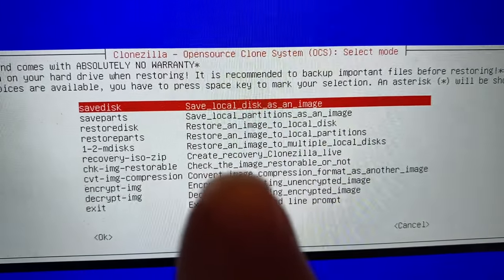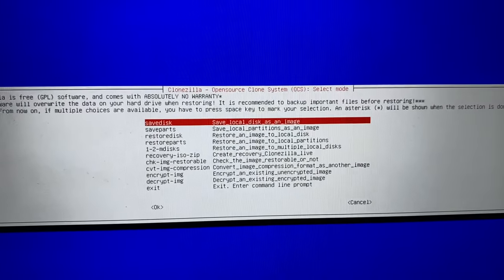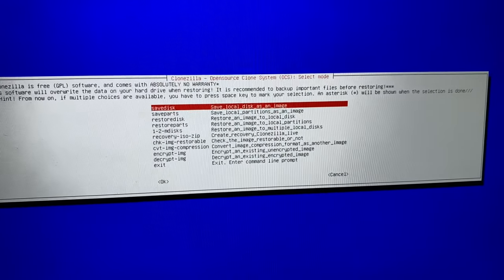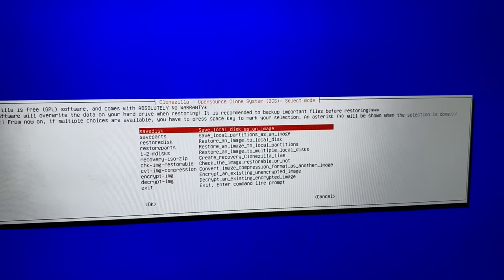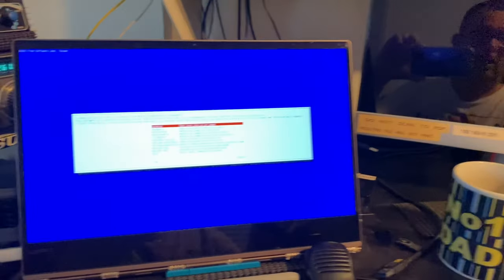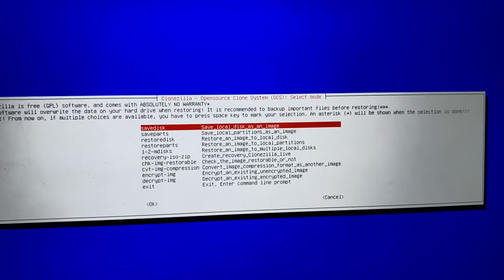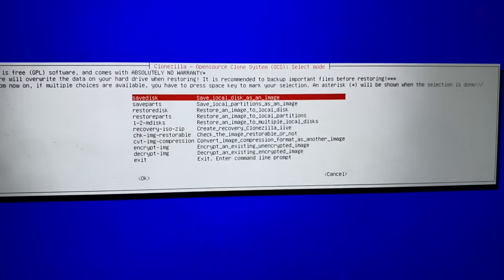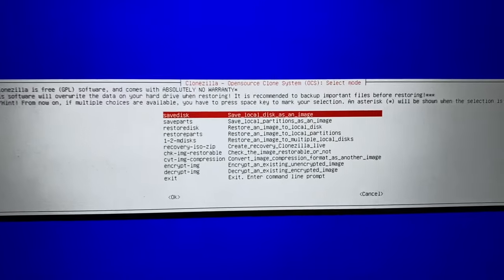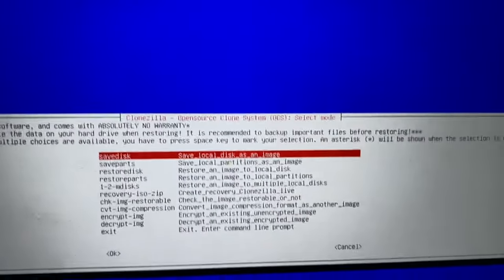That's not a bad thing to do if you do not have gigabytes and gigabytes and gigabytes of music and movies on that hard drive. If you have, as I mentioned before, a good backup strategy, all your music and images and video archives and documents will be on an external drive somewhere else. This means that the internal hard drive of this computer will probably be reasonably free of crud. You don't really want to back up an entire system drive which has crud on it. You want to put the crud on an external drive, otherwise it could take days to image a drive full of movies and music.